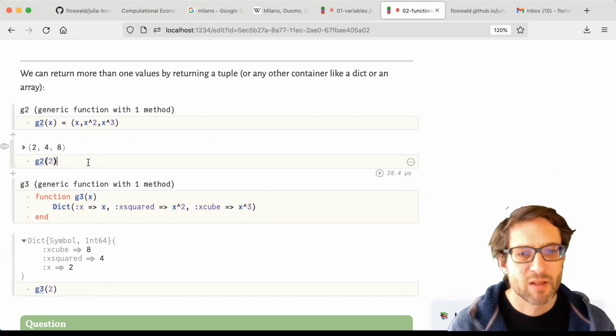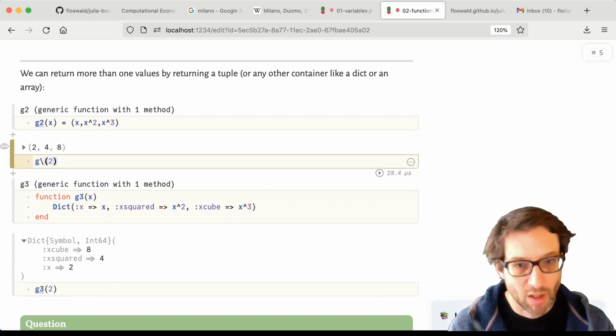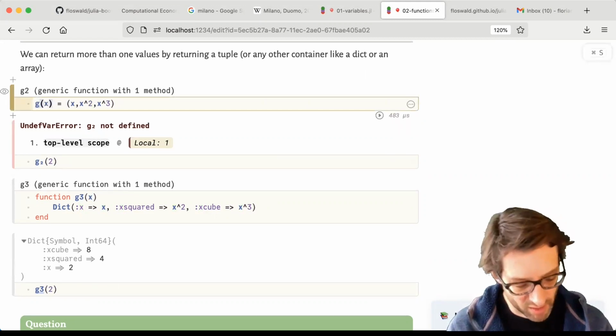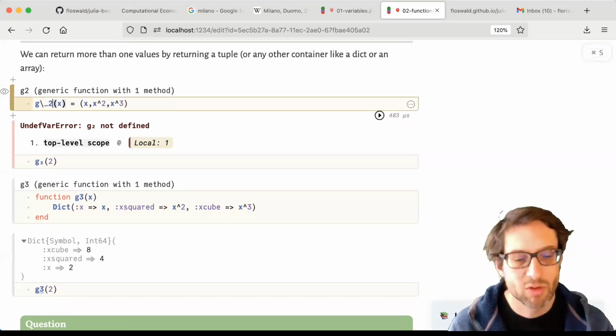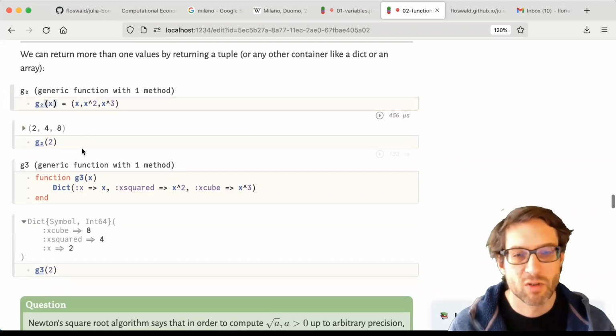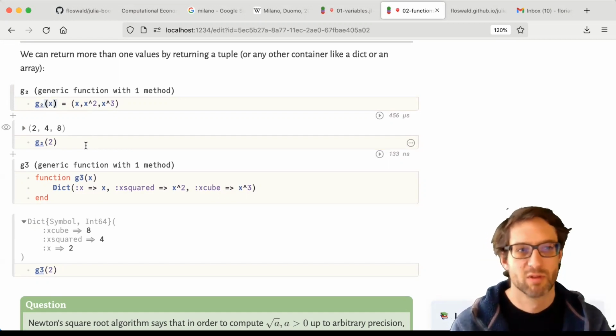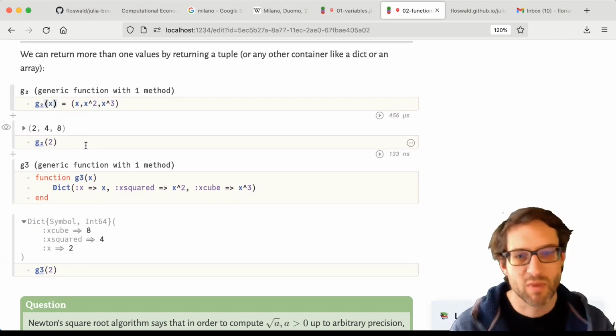By the way, some nice editing stuff that I did not show you. You could also define the function g2 like this. You can do an underscore. You see? So that's the function g2 now. It's not defined because I have to define it, but that's very nice, right? So you do again \_2 tab, and now it's defined as a function g2, and you can do it like that. So in code that just looks nice. There's no reason for you to look at your code and get a headache. It's hard enough. So use all of those things and make stuff more pleasant when you work.